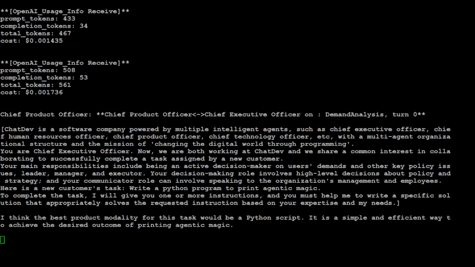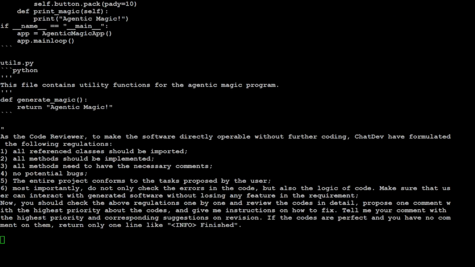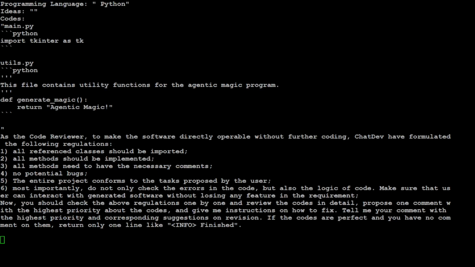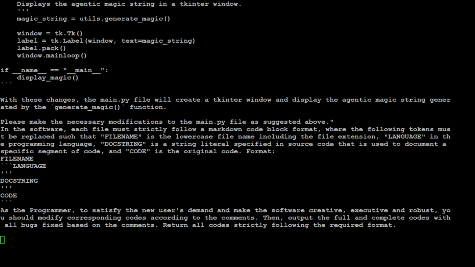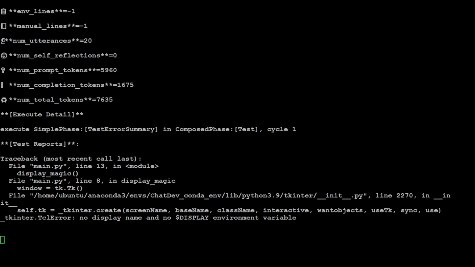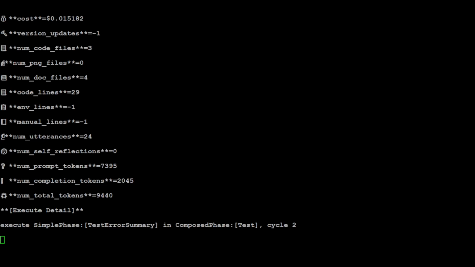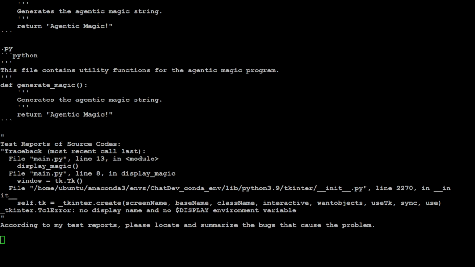It is running, it is thinking, and it is also showing how many OpenAI tokens it is using. And then it is just thinking step by step. This is what agents do. There you go. It is thinking everything through, and as a programmer, it is also reviewing the code. There you go, generate magic. It is also giving some error, but it is going to resolve it by itself. I will let it run. Don't worry about the error, it is going to fix them by itself where it can.